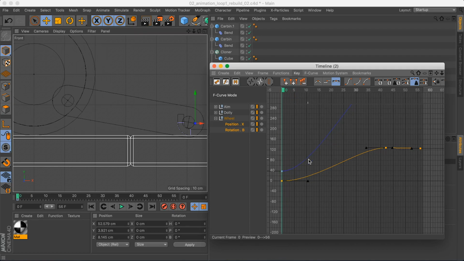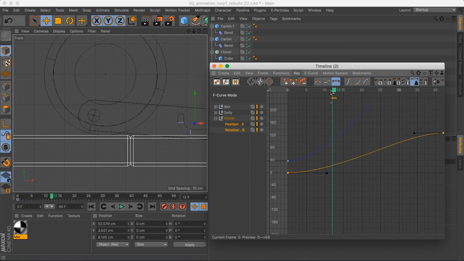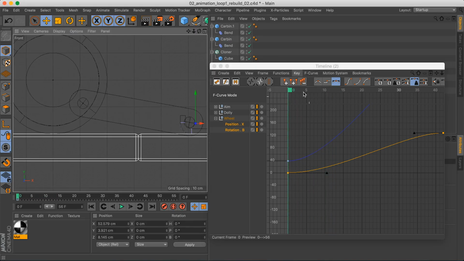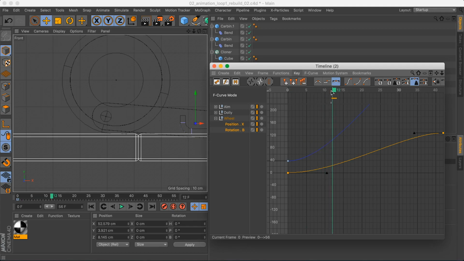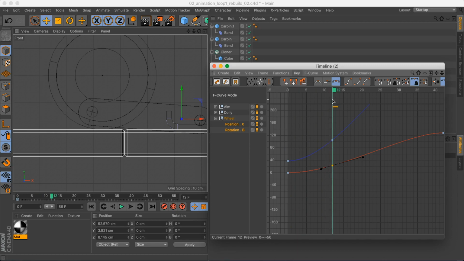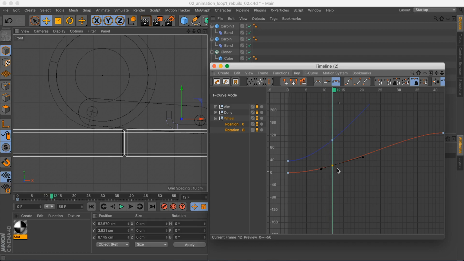So now let's say that we want the dragging to last for around 12 frames. So we just add 2 keyframes on the rotation and the X. And we actually need to cheat a bit and make the rotation go a little bit quicker than the position.